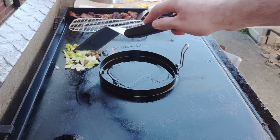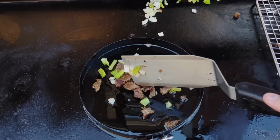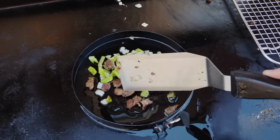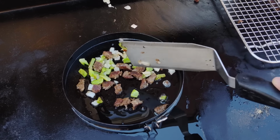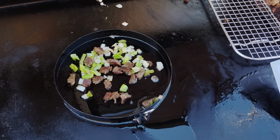I got my sausage and peppers over here that I'm gonna throw in. I just chopped up one of those sausage patties. We're gonna put that in here too. Let everything just kind of party in there together. Now, if you're gonna fill an omelet ring like this, these little Cuisinart rings work, you just can't overfill them. I mean, you can't put a ton of stuff on there. So you can always just make a plain egg and a shell, or like a scrambled egg omelet with nothing in it, and then fill it afterwards.